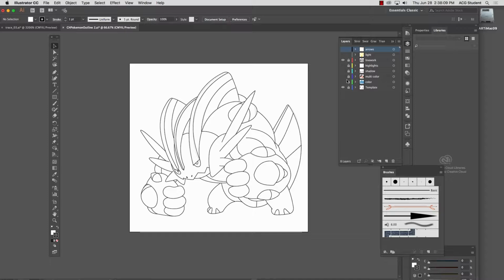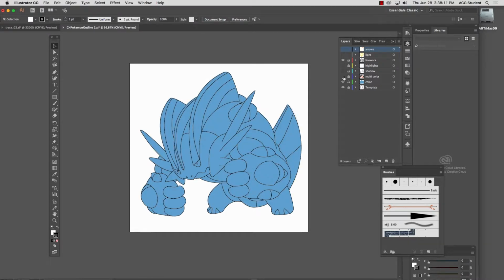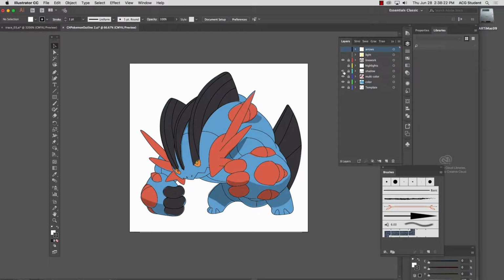So we have our color, and this is where we should be today, or sometime today. What we want to get to is here, where we start putting shadow values in. So we're going to create another layer beneath our line layer and above all our color layer. Let's call this Shadow 2, because this is what I'm going to work on.